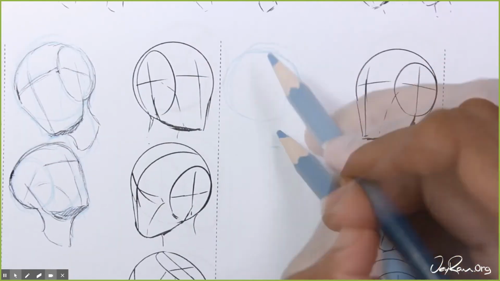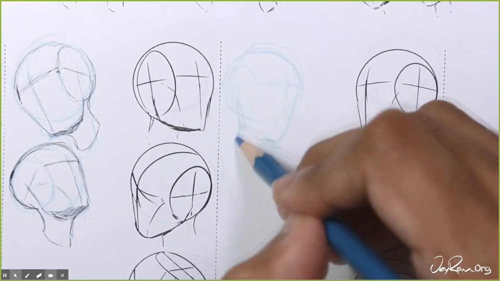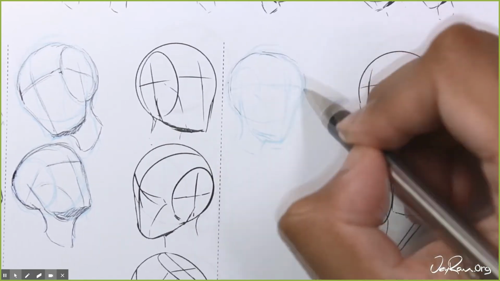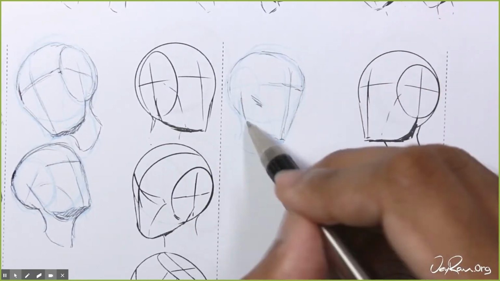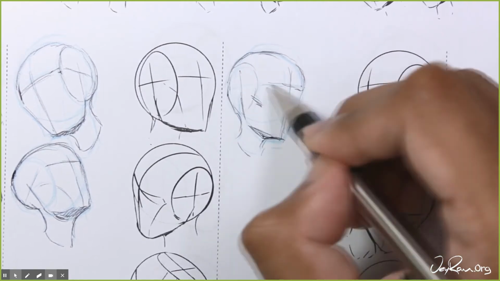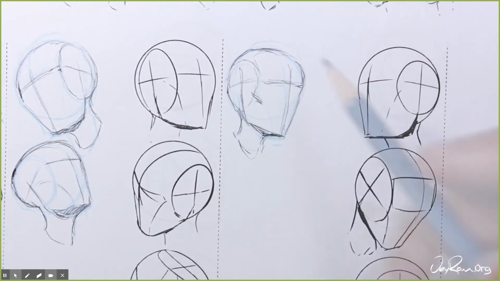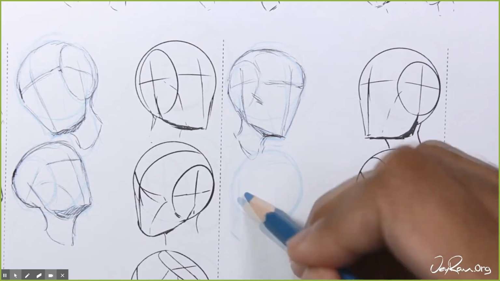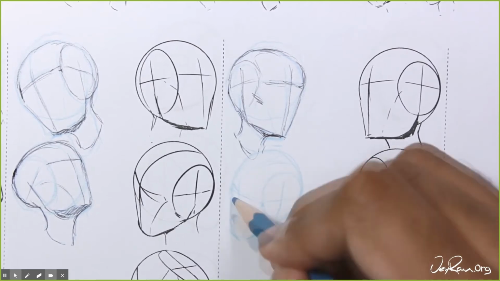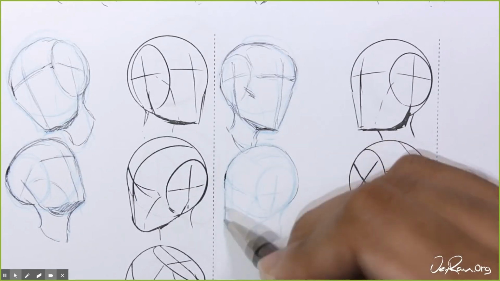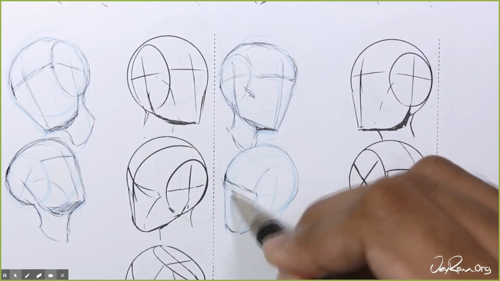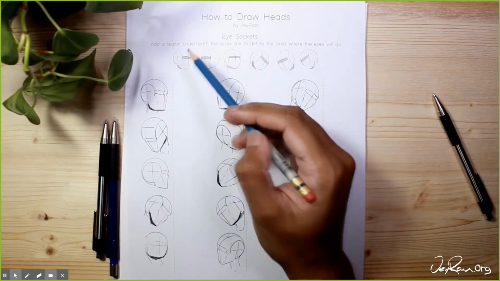So don't skip ahead. Don't try to add in the eyes or the nose. Just stay on this step until it's very easy for you. I like to add a shadow underneath the jaw to help define the shape and show where the shadow would land. Once you've taken the time to get comfortable with this step in the process, let's move on to the last page. Now moving on to page number 4.